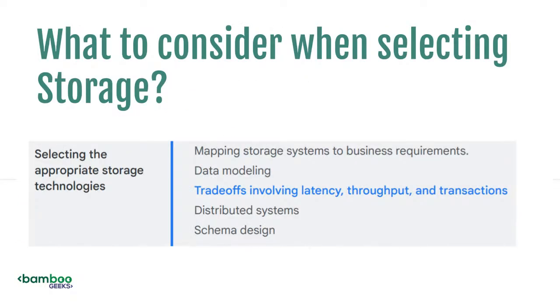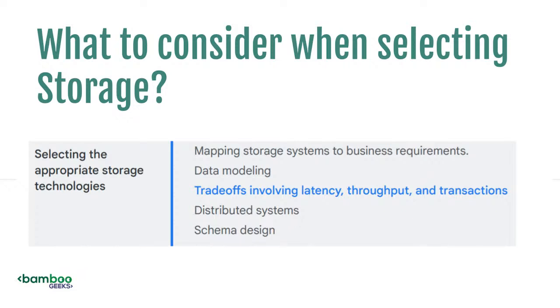So the last question here is what to consider when selecting the storage. Selecting the appropriate storage technology depends on many characteristics or requirements. But please care about mapping storage systems to business requirements. Always think about business requirements, then map them to storage systems, because all storage systems have their use case that is very clear for business. Do your data modeling before choosing the service, then do the discussion about the trade-off about latency, throughput, and transaction.